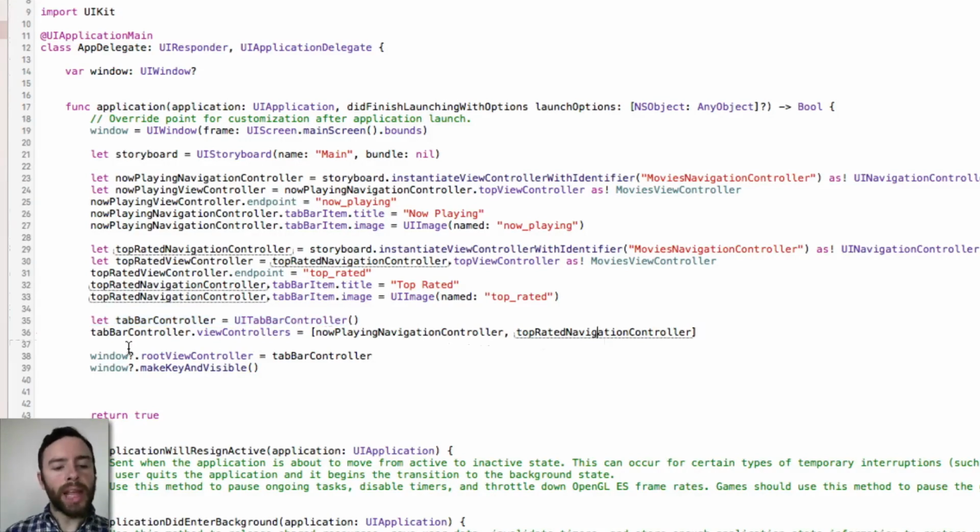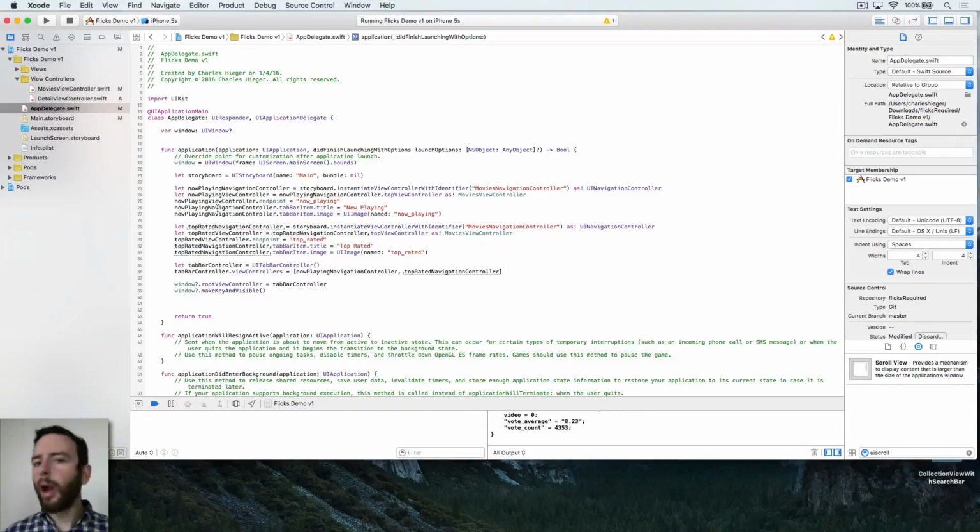Down here, we made the tab view controller our root view controller, which is the same as initial view controller. To further customize our tab bar, we added a title using tabBarItem.title and tabBarItem.image to reference an image that we added. Remember, we added those to the navigation controller because that was the first view controller that the tab bar was hooked to. I hope you enjoyed this video and that you'll take your app to the next level.